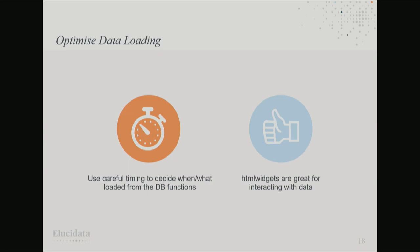We also did some work optimising data loading. On some sub-apps, certain user paths were fairly predictable — a user loads a screen, looks at the metrics, then goes to another screen. So we decided to load the data they need from the database ahead of time, so they only need to connect to the Shiny session rather than the session and then the database. Finally, HTML widgets are absolutely fantastic for interacting with data — you can get a lot of richness in what people are drilling down on with HTML widgets, and we found those were crucial to our design.